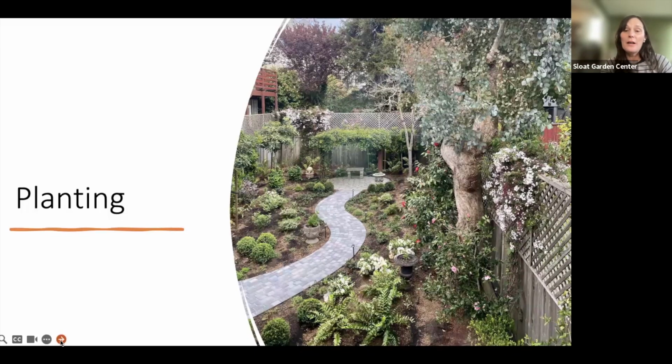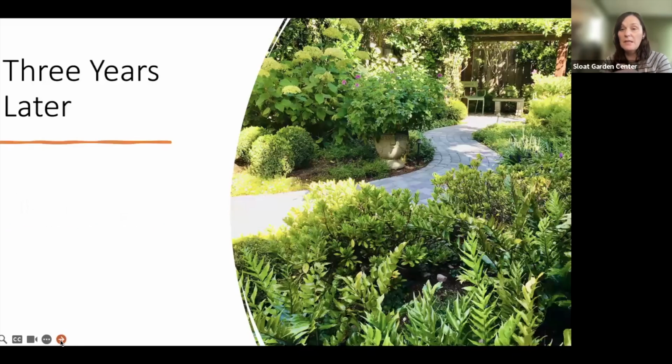I wanted to show one thing when we're thinking about designing your garden: we like to consider it established after 2 to 3 years. This picture right here is right after we just planted it. Also, when you're thinking about drought tolerant or native plants, they're not considered drought tolerant until they're established, which is at least 8 to 12 months. So all of those plants need regular water in that time. So this is the garden planted, and this is that same garden 2 or 3 years later. It's super fun to see it grow in.